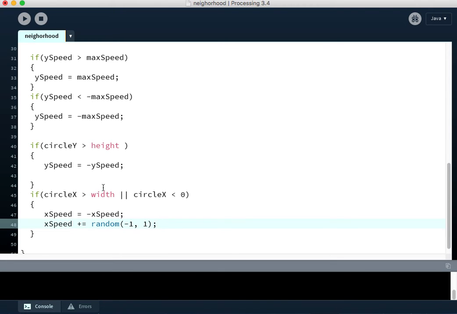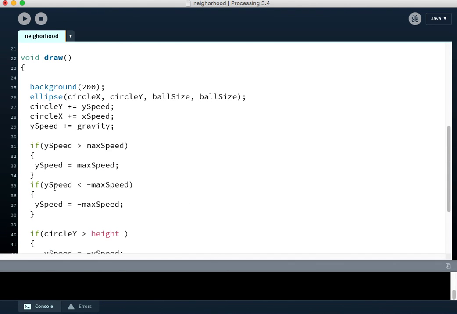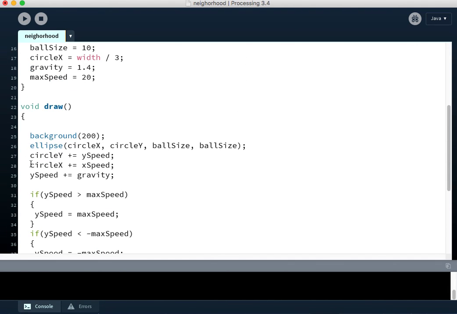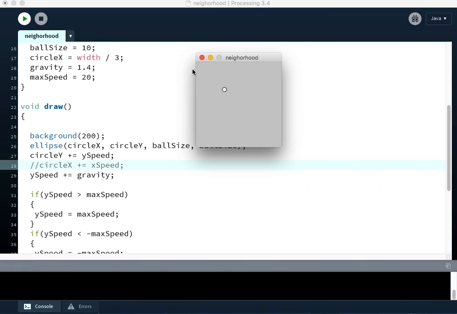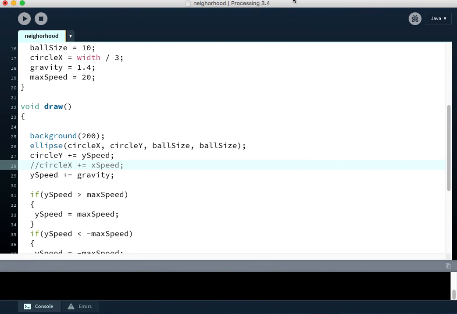Well, never mind. I can show you how to fix that if you'd like. Otherwise, just don't worry about it. Or you can just take off the x speed thing if you just want the ball to bounce up and down. If we omit that, it'll just bounce in place, which is kind of fun. Okay, that's enough for this video.